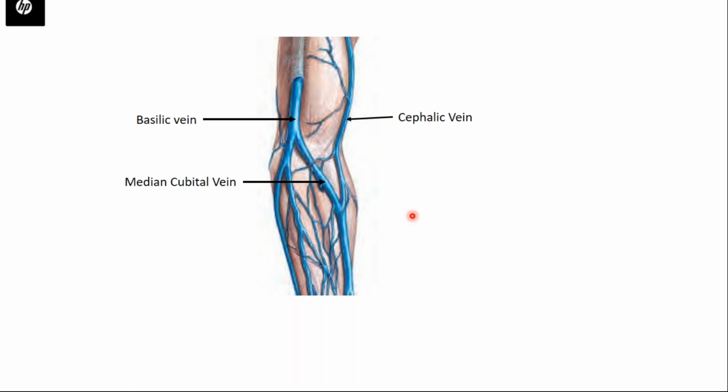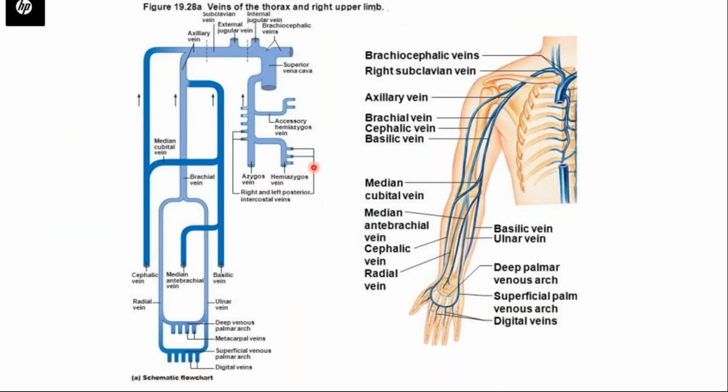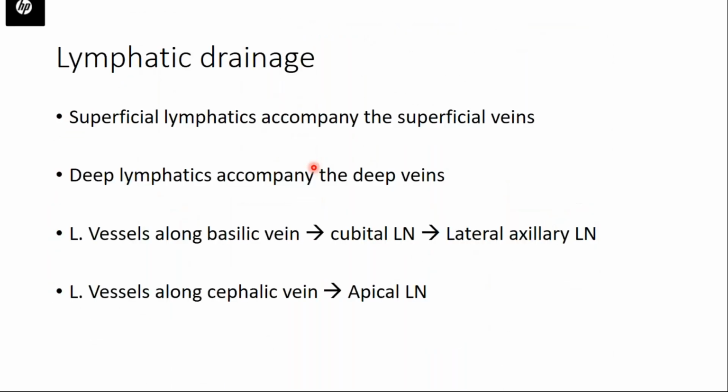Let me know why they use the median cubital vein and not the cephalic or the basilic veins. They may use the cephalic or the basilic veins, I don't say they will not use them, but usually they prefer the median cubital vein. Find out and tell me the answer in my next class, which is on Wednesday.